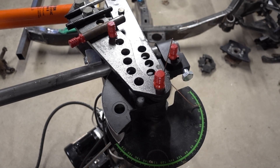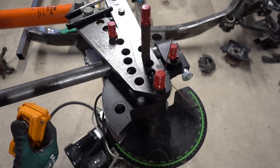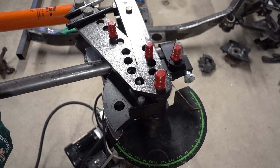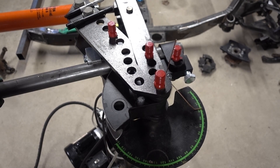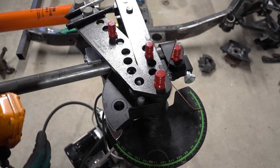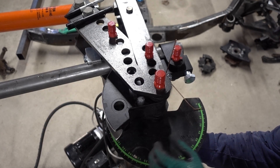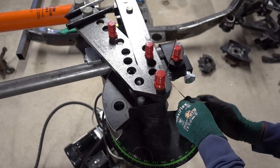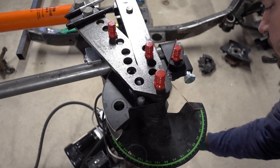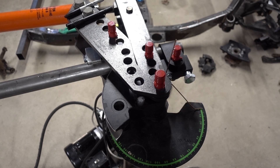The first thing you want to do before you set this to zero — put that in there. You want to take all the tension out of it so the follower's tight, the die's tight, your strap's tight, everything's ready to go. Once you have it tight where you want it, then you set it at zero and you start bending.